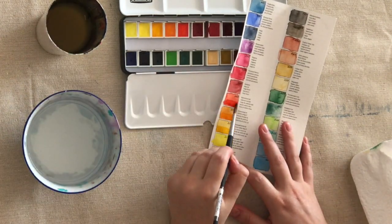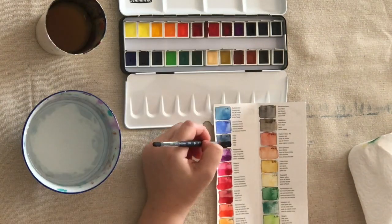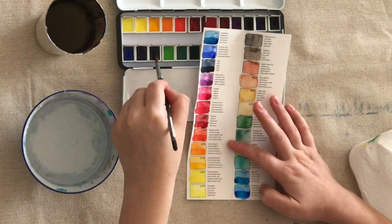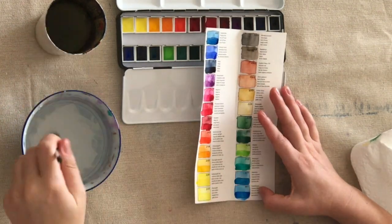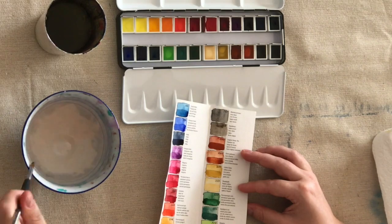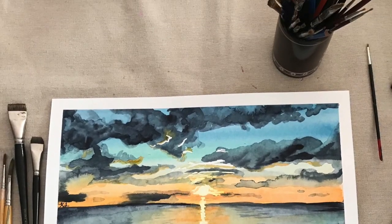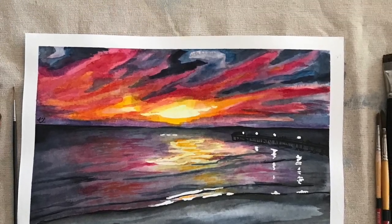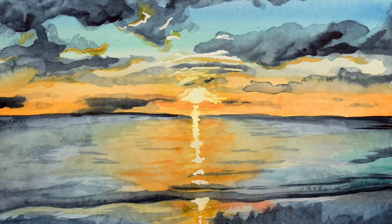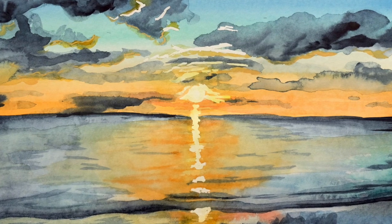In terms of my overall reactions to this set, I love the variety of colors — there seem to be quite a lot of jewel tones in this set, which suits me perfectly because those are the tones that I really love to use for my unnaturally toned figurative work. I especially love the variety of blues. If you are someone who likes painting landscapes or botanicals, this one might not be quite as good for you because the browns and greens are not quite as extensive, but for me the set is absolutely perfect.